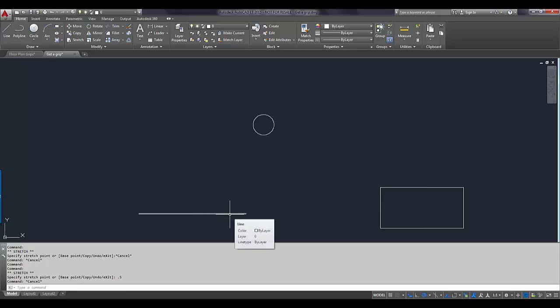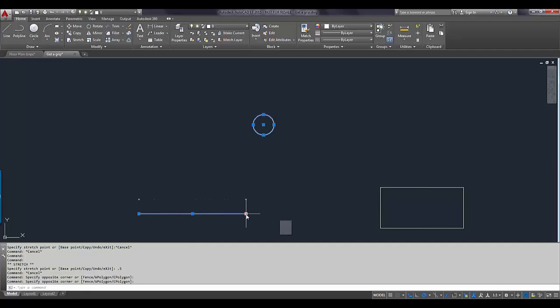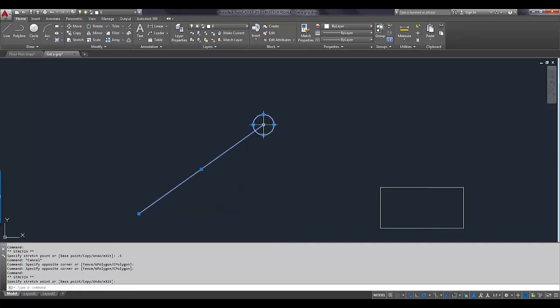Grips can also be used as an OSNAP tool, to find the exact point on an object while you're modifying. I have OSNAPs off right now. But what I'm going to do is select the circle and select the line. Then I'll select the endpoint of the line, and I'm going to bring it over the center point. Without OSNAPs on, once I pick that point, it has picked the exact center of that circle. And notice that right now it's also giving me not only the length of that line, but the angle at which we've placed it.